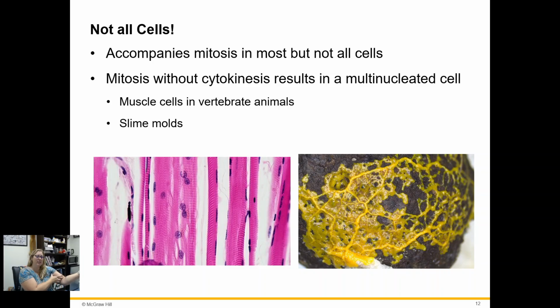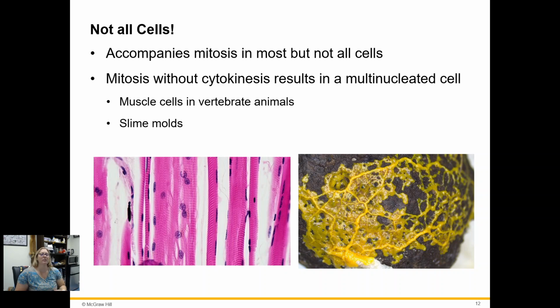I don't necessarily want these cells to go through the process of mitosis and have tons of little divisions in here. Because if I'm trying to break something, it's very easy to do if it's perforated, like a perforated page, right? Think about ripping a page out of a notebook. If it's perforated, it's very easy to do. You can follow that perforation, okay? That would be what your cells would do if your muscle cells went through cytokinesis.